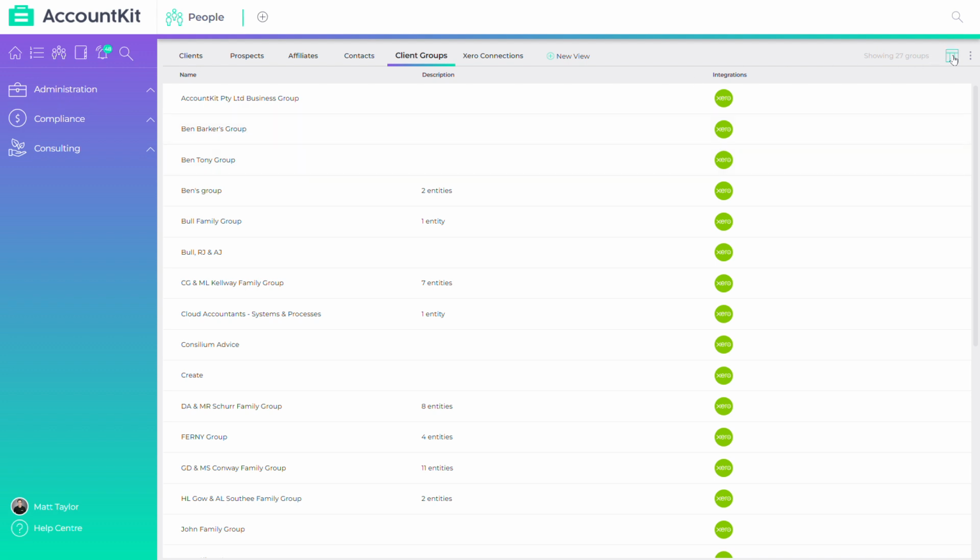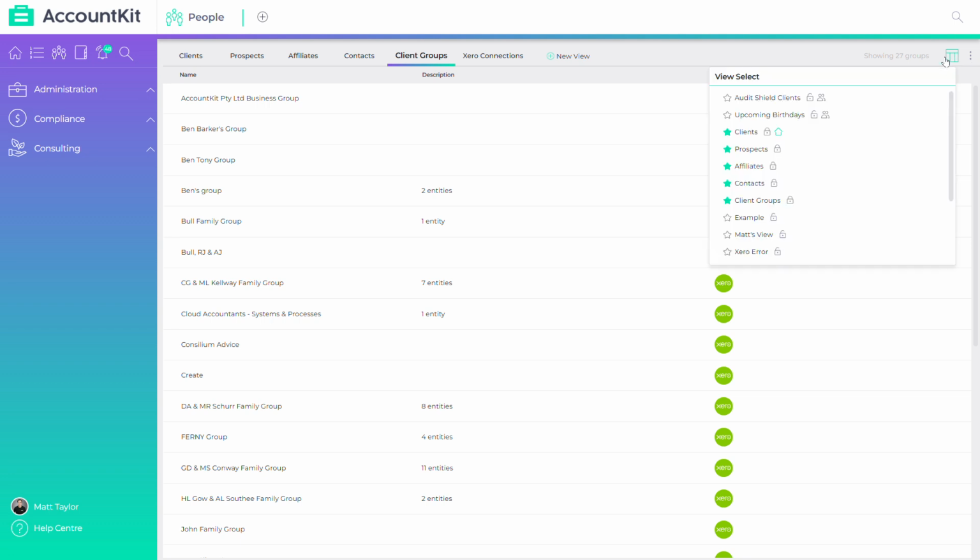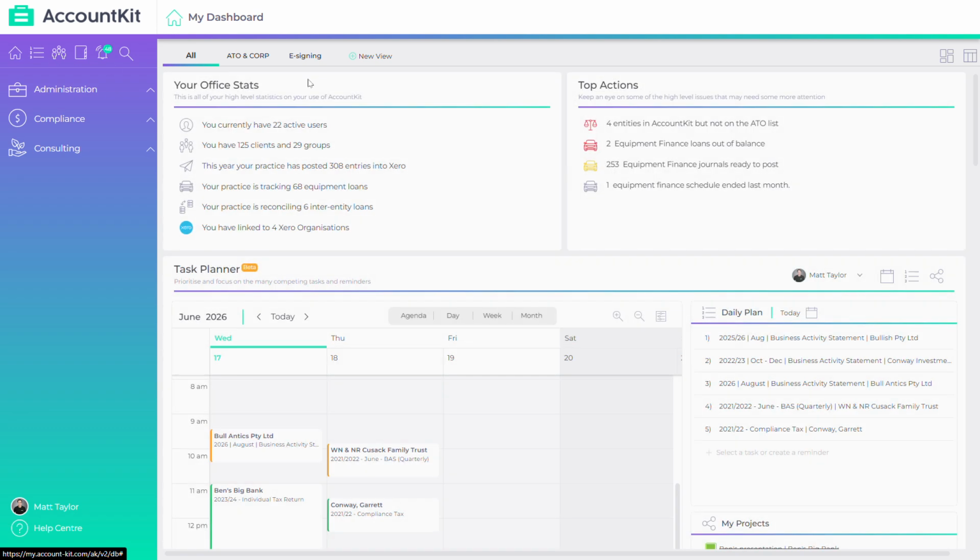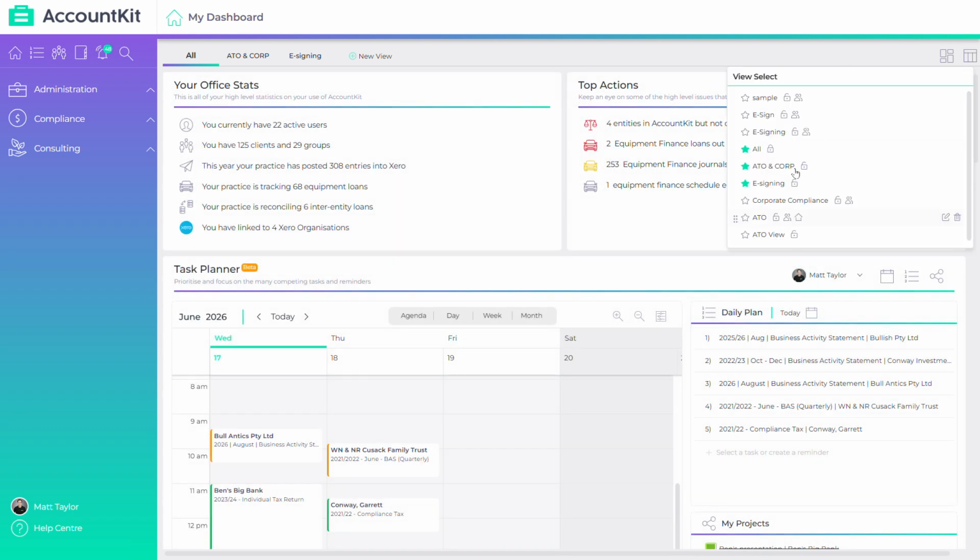To change what you see on any dashboard screen, this is a universal functionality, we select our View Select option over on the right and favorite the ones that we like to see on a regular basis. We can highlight the house icon to make a certain page our favorite page, and we can reorder our icons as well to change the way that these elements display on any screen. Note, as I say, this is a universal dashboard function, so any screen that you are on, you will also find that it has this same functionality.